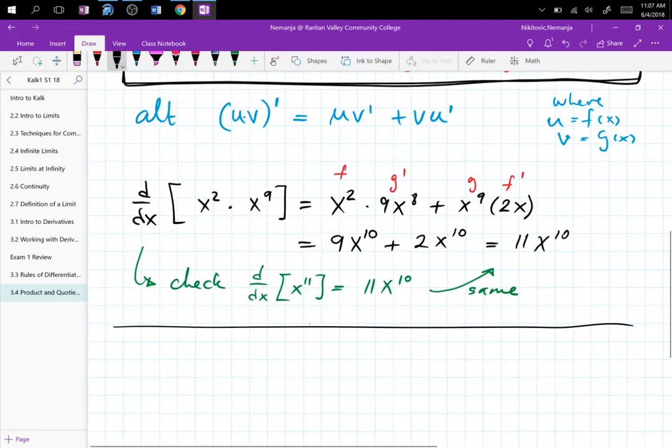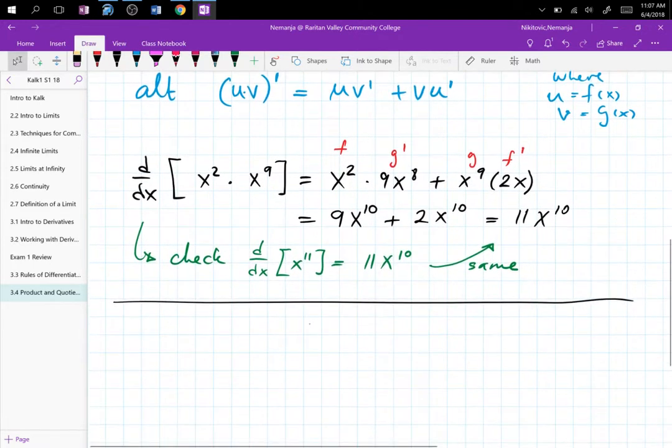See, derivatives you can't always check. Just hope that everything worked out fine. Integration you will always be able to check. I always liked integration a lot because you suffer for 5 minutes, 10 minutes, 30 minutes, a week, depending on how difficult the integral is, and you solve that thing, and then you take the derivative and you check it, and it's wow, right? The derivative is a little bit different. You hope it's good.